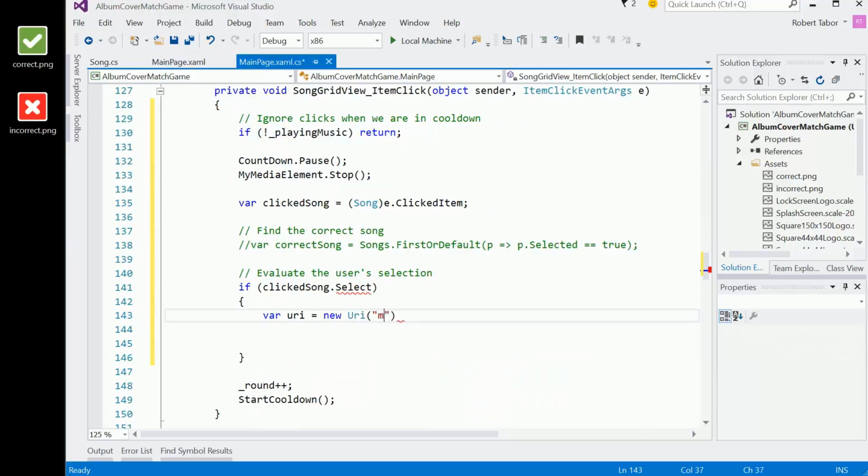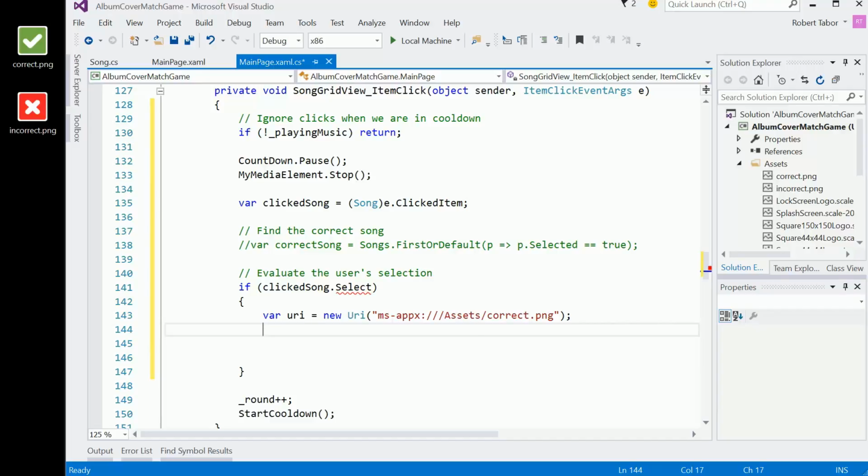Sorry for the indecision. This is the nature of how this sort of thing goes. So ms-appx:///Assets/correct.png. All right, so we got that. And then what I want to do is, well, let's get that file.